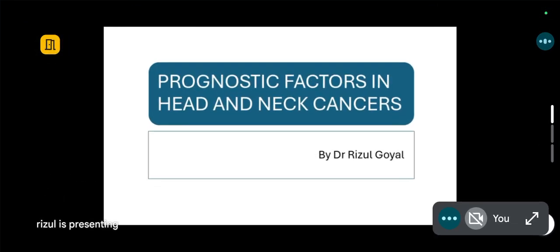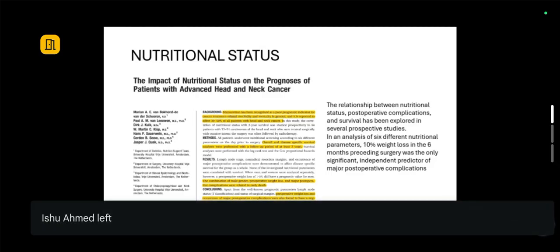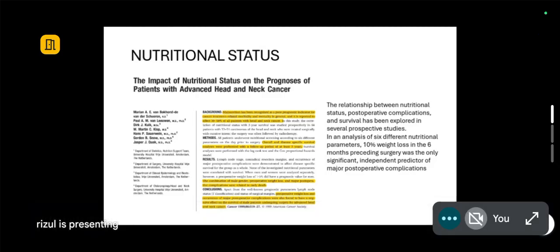Okay. Sir, for nutritional assessment, is there any score, sir? I'm not aware of the score which we use, but there are multiple different scores which are used for assessment, and you can find that in your textbook. We are not using it routinely in our clinics, but it is a very important factor which we can use. Nutrition is a very important factor. The moment the patient enters your clinic, you have to assess the patient psychologically, nutritionally, and physically, and you have to tell the patient in a very graded manner what problems he is facing and what the treatment line is going to be. All of this is called prehabilitation. What is it called? Prehabilitation.